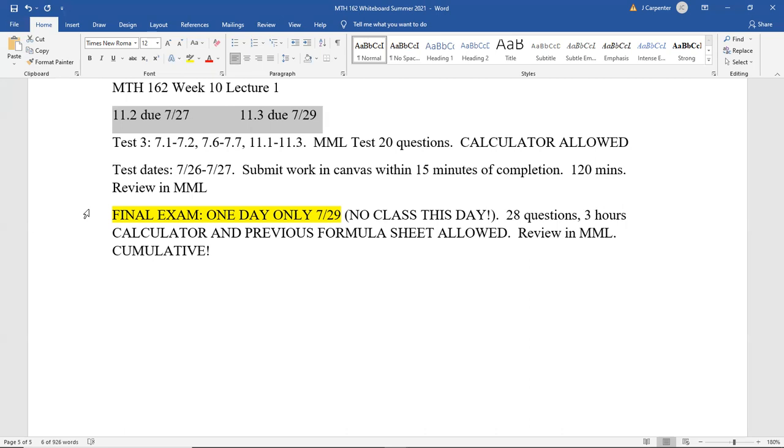So final exam is cumulative. Study. There is a final exam review available in my math lab, but in addition to that, you can go back and study the test 1, test 2, test 3 reviews. You can also go back and study test 1, test 2, and test 3. I can promise you that probably 90% of the questions that'll be on the final will basically come from test 1, test 2, test 3, review 1, review 2, review 3. I'm not really going to pull any punches, so to speak, per usual.